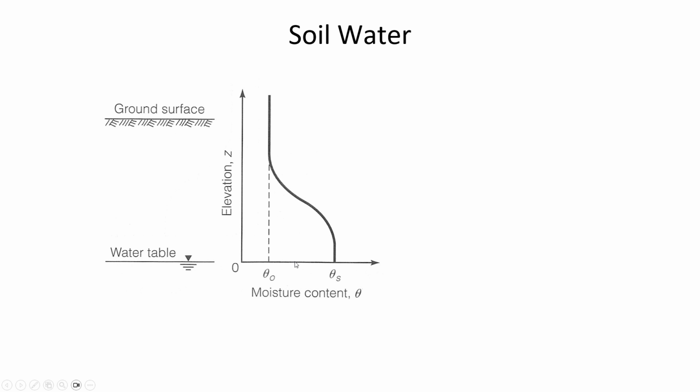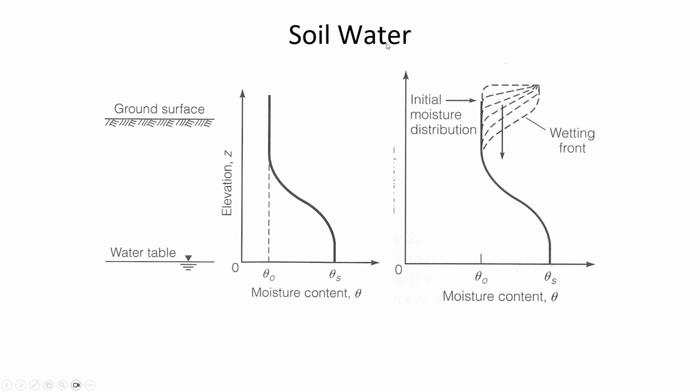So remember that at the water table, all of the voids are full of water, so it's saturated. But then you can go up above the water table in what's called the capillary fringe. And even though it's not completely saturated in the capillary fringe, it may have more water than if you go further up, because the soil is drawing water above the water table due to the suction effect and because of the distribution of really small diameter voids.